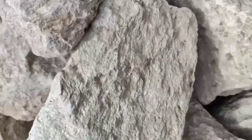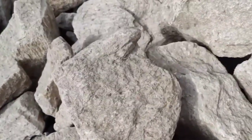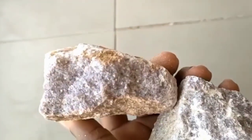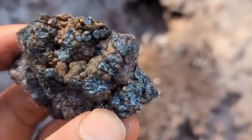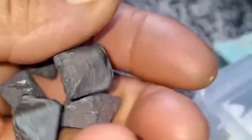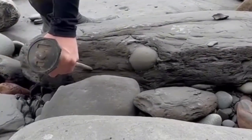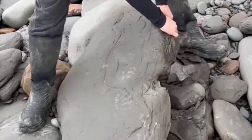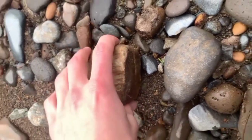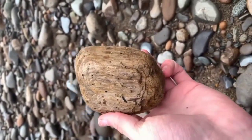For instance, lithium-bearing minerals like spodumene and lepidolite may look dull and chalky, yet they're worth serious money in today's technology-driven world. These boring rocks fuel batteries for electric cars and smartphones, turning forgotten quarries into multi-million dollar mining sites. Even black rocks like hematite and magnetite, once ignored, are valuable sources of iron and used in jewelry and art for their metallic sheen. Every stone has a story — a geological journey from the depths of magma chambers or ancient seabeds to your hand. Understanding that story is how you unlock its worth. The difference between a worthless rock and a valuable gemstone isn't luck — it's awareness.